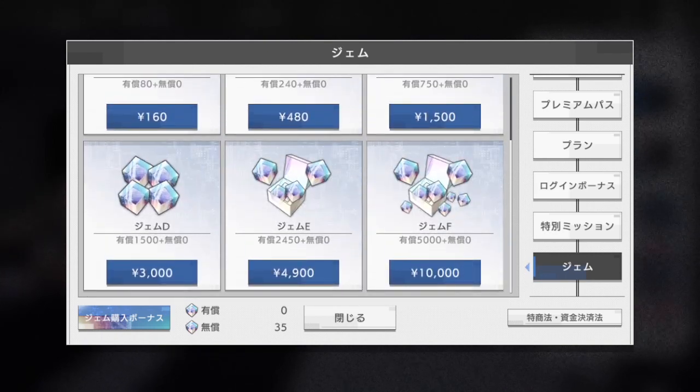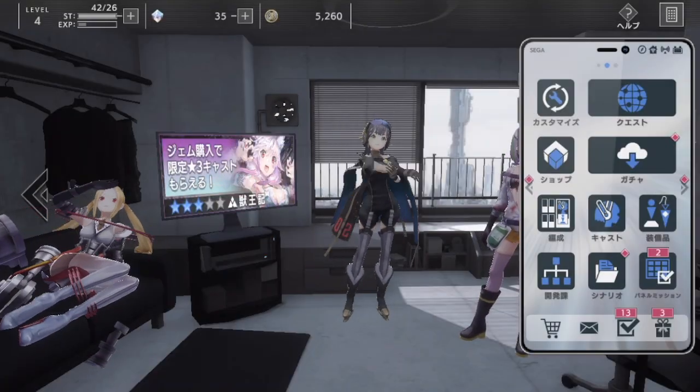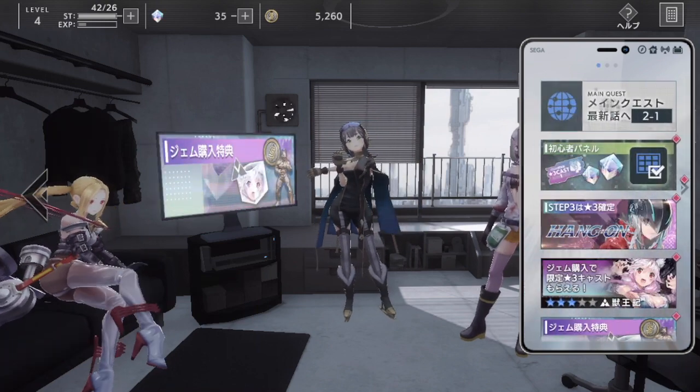I'm guessing, looking at the prices here and the amount that we get, that one 10-shot is going to be 1,500 gems. So getting the 100 pack here would get you 3 10-shots, which is the industry standard. And that's it. I don't see any packs that give you, like, characters or tickets or anything.